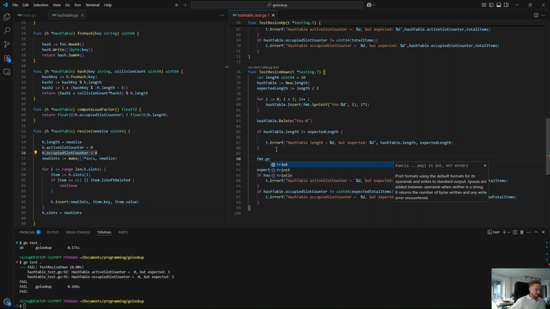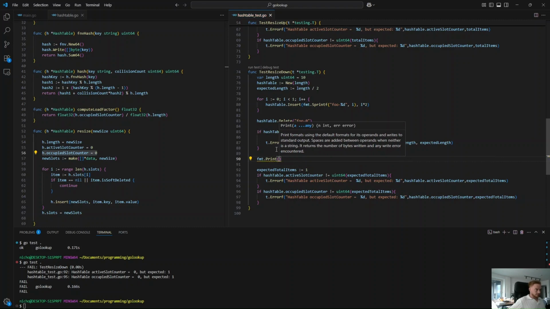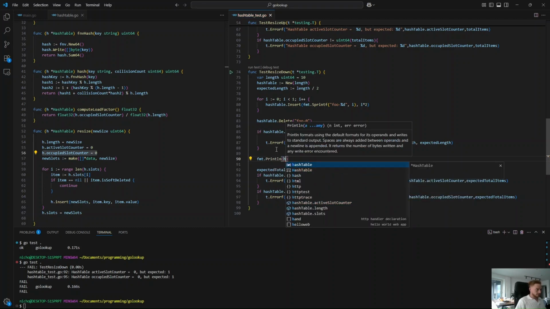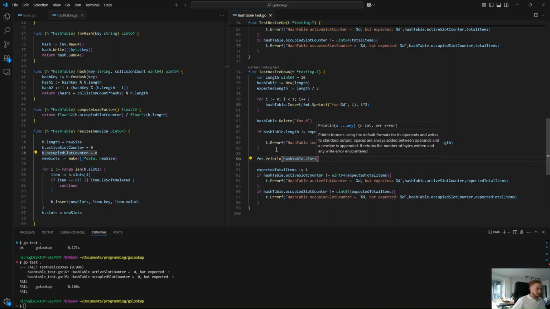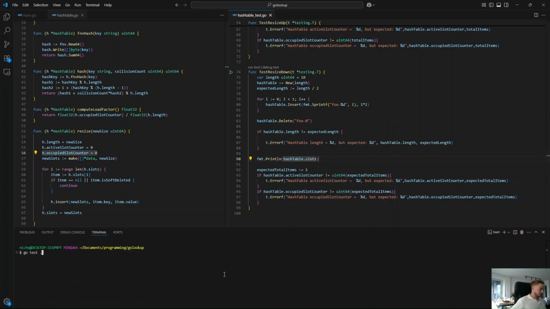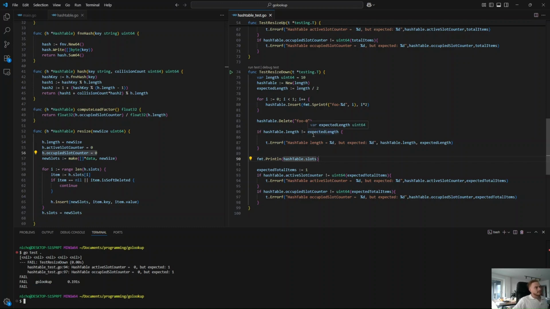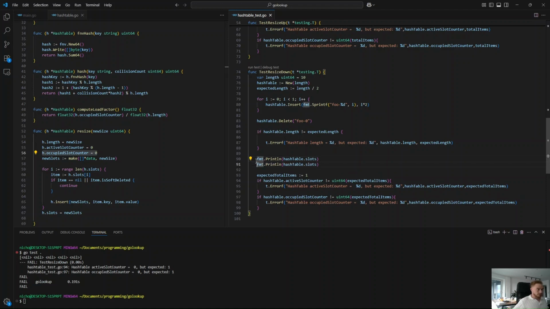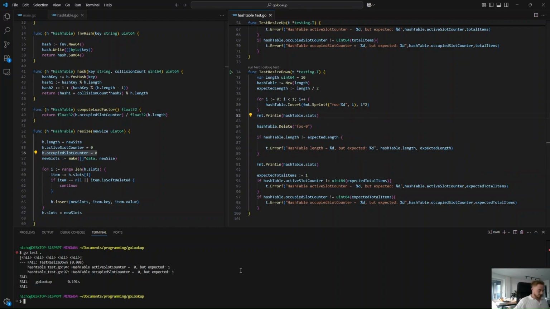FMT dot print a line, and then I'm gonna print this thing. So hash table dot slots. 1, 2, 3, 4, and 5. Okay. So before this, see what it is.